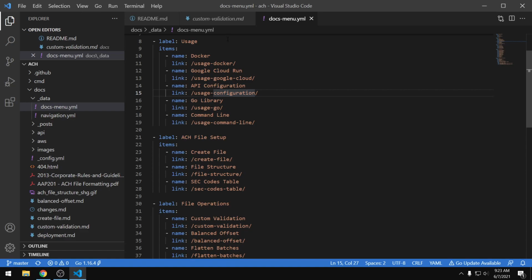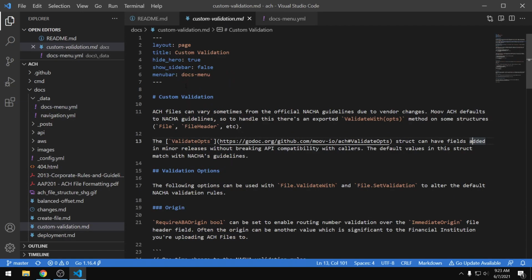Another thing to keep in mind for adding a new file is that each one has a front matter section at the top, and that's divided by those 3 dashes. So just make sure to have this section. You can just copy and paste it from an existing file, and then make sure to change the title. So at that point you should be good. Just submit your PR as I showed before, and we'll review it pretty quickly.